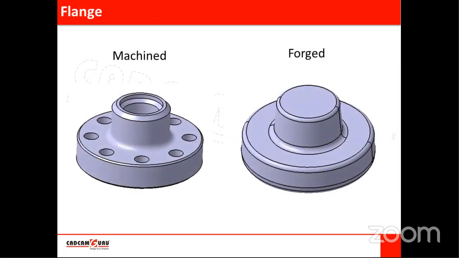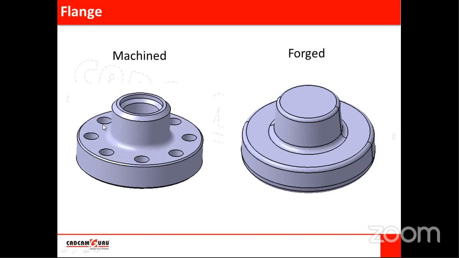Now we'll see what we have to do in CATIA. So this is a machined component, right? As I said, this will be given to the forging industry by the customer. If I want this component to be manufactured by the forging process, then I will send the 3D model of this component to the forging industry, right? This is the finished product, ready to use, as it is used in the assembly. This is the final product.